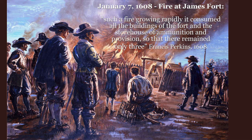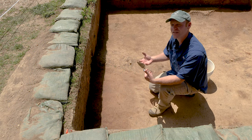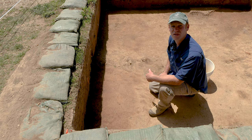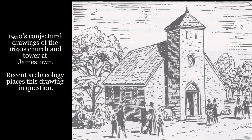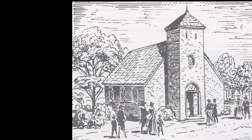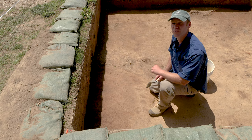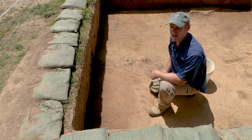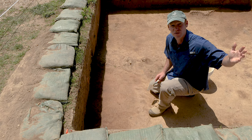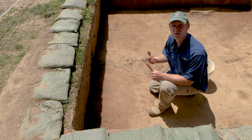There are other fires — 1608 saw a major fire destroying several buildings inside the fort, and a few subsequent ones — but what really intrigues us here is how close we are to the church tower. It would make sense to find remains of Bacon's Rebellion in this spot. At that time, we think there may have been a wooden church tower here, a precursor to our brick structure — a holdover from the 1617 timber-frame church. By 1676, the rest of the church was made of brick, but the tower may have remained wood since it was easier to reuse a still-sturdy structure. After Bacon's Rebellion, we know the brick church tower gets built, probably around 1680 or 1690, so the timeline fits. We're trying to figure out exactly when this burning took place.